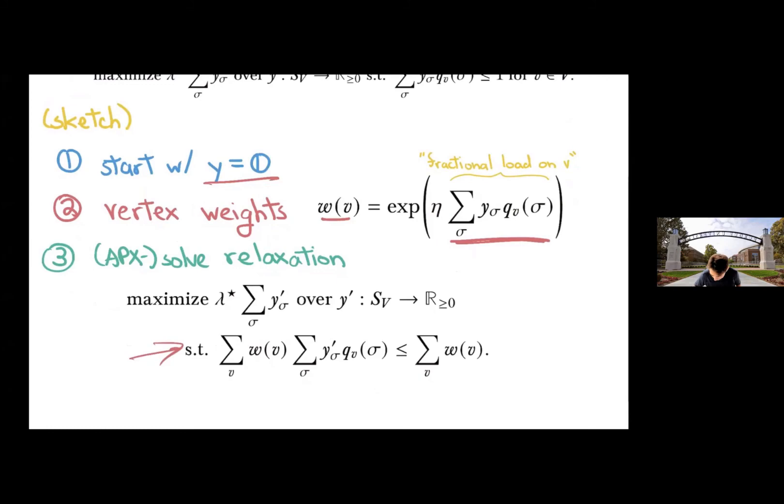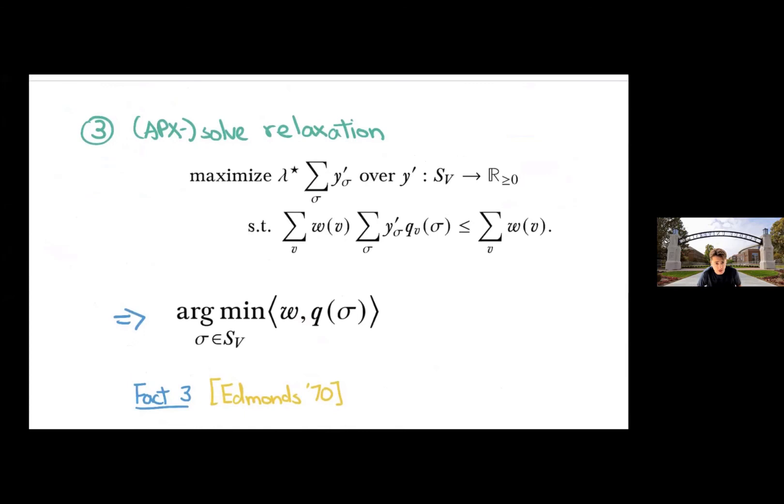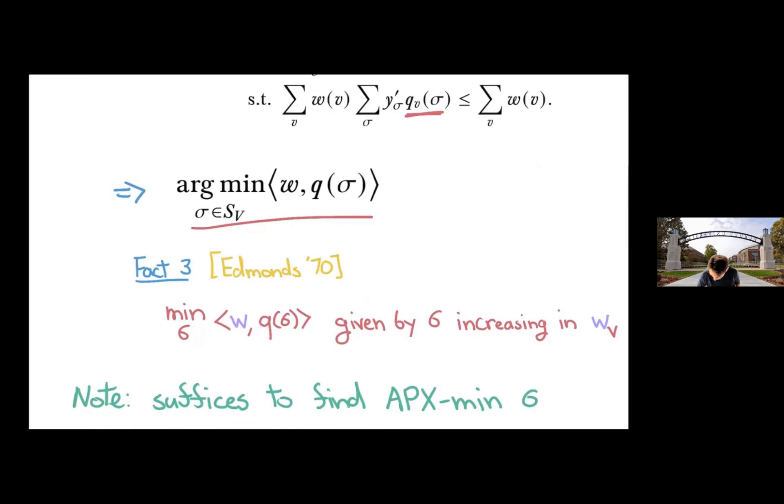Now, as far as this relaxation goes, since it's like a one dimensional packing problem, I really just want to find the object with the minimum cost. So I want to find the ordering that induces the minimum cost. And bringing in that last fact, in fact, this ordering is very easy to find. It's given by the ordering that's increasing in weight. But it's important to point out that in the framework, it's okay to also approximate this problem too. If I got something that's 10% more expensive, I'll lose 10% in the overall error, life goes on.